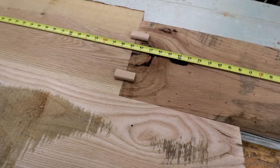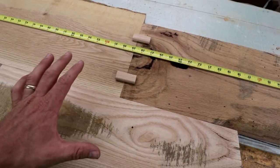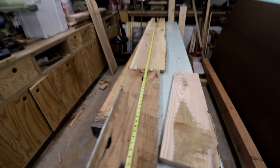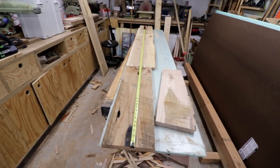People ask me all the time, is the top just glued together? I think people just don't have a reference of how strong wood glue really is. It will rip the wood all to pieces before the actual glue joint breaks, if you are doing it correctly. And in this case, everything is jointed nice and everything's cut perfectly square.